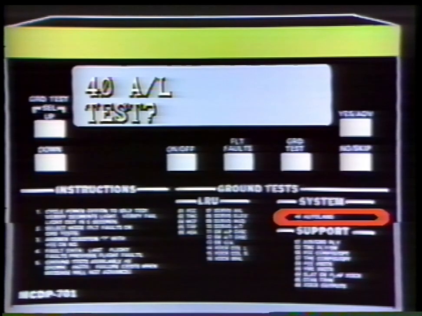This test provides a rapid test capability through the MCDP for ground checkout of the Autoland system. When successfully completed, the Autoland test provides a high confidence of Autoland operation without requiring ILS and LRRA antenna inputs or tilt table inputs to the IRU.